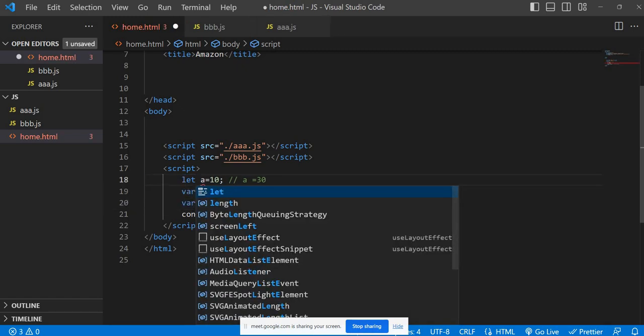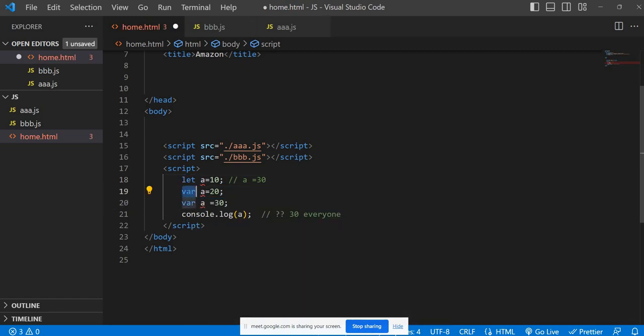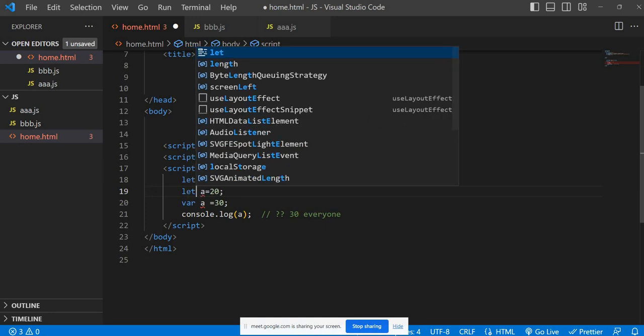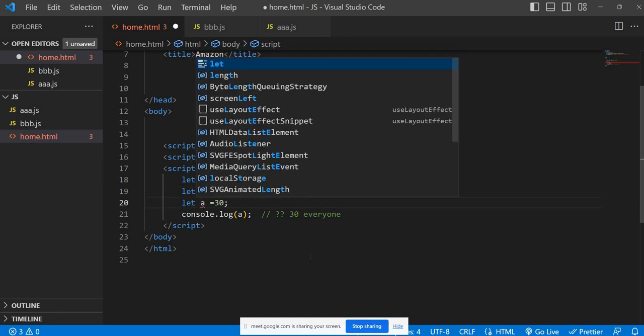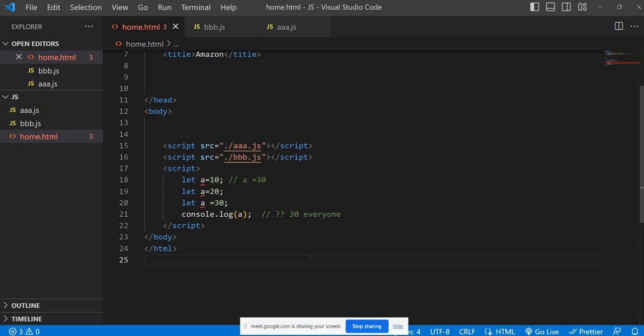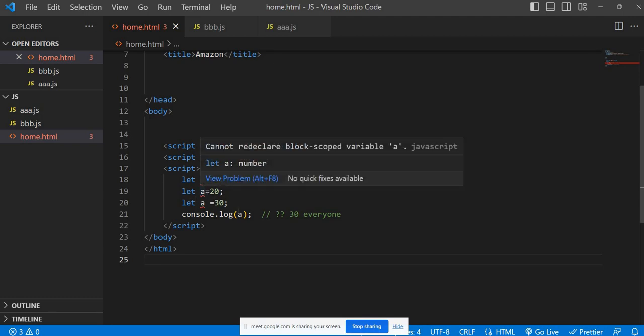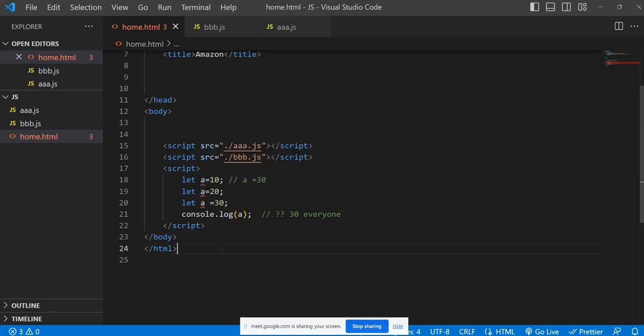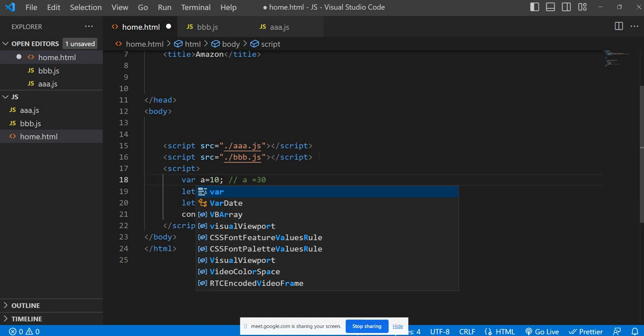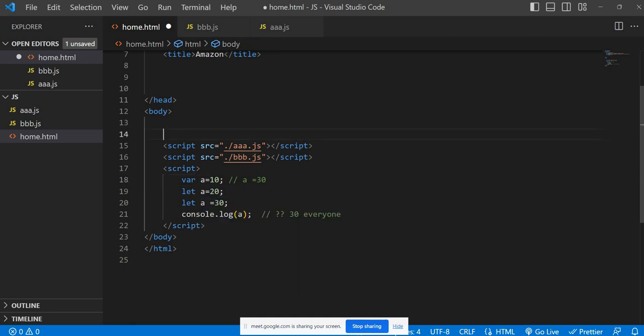Very good. One way to solve this is, if you define a variable with let, it will throw an error, because let doesn't allow creating a variable which already exists. So this is one solution definitely.